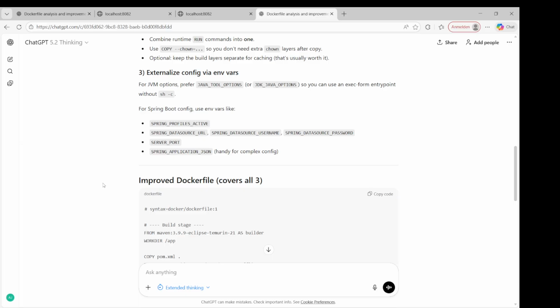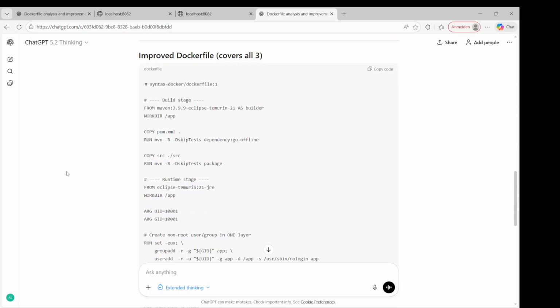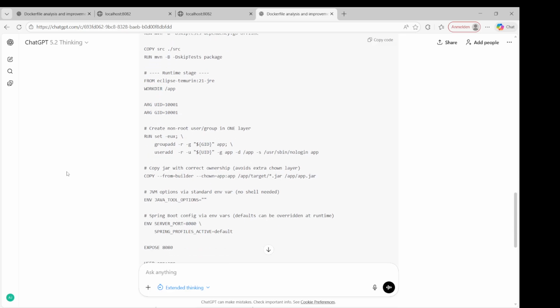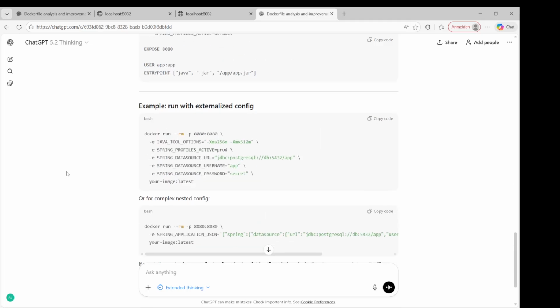Externalize configuration. Use JAVA_TOOL_OPTIONS or JDK_JAVA_OPTIONS, so you can use the exec form entry point without sh -c. For Spring Boot config, use environment variables like SPRING_PROFILES_ACTIVE, SPRING_DATASOURCE_URL, and username.